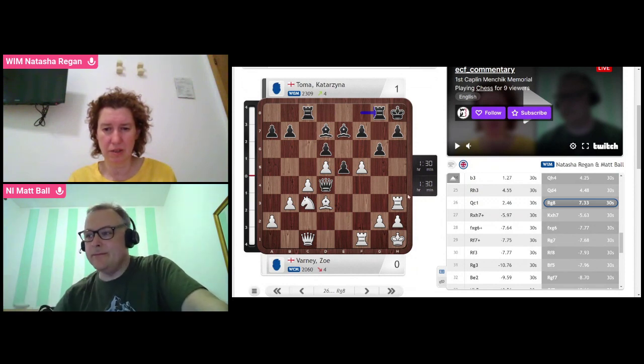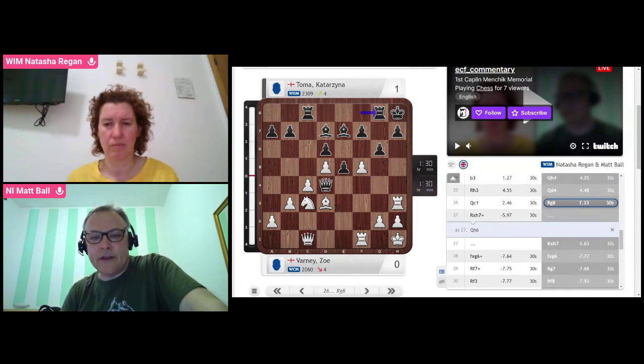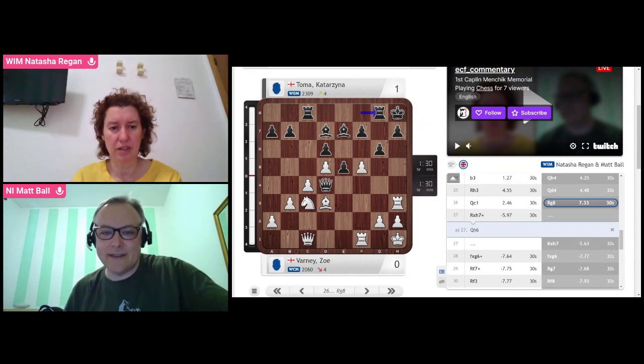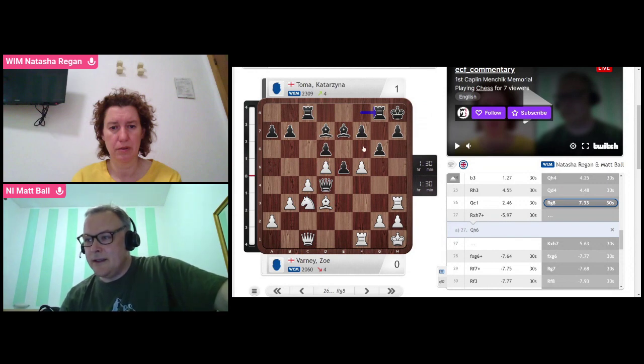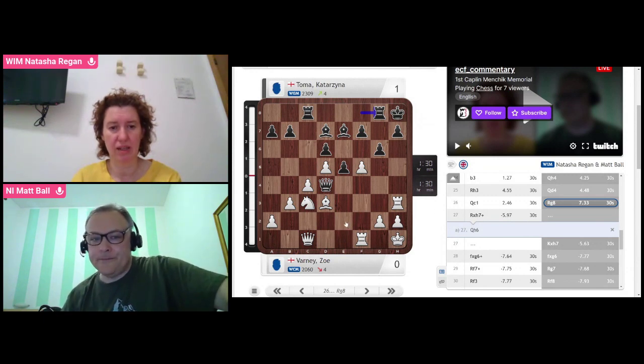So Zoe could play something like queen h6 now. She could, but she hasn't quite got enough ammo to see this through. It's not bad, and black's defending and so on, but she needs to bring a bit more to the table. I have to say, rook takes h7 looks tempting, maybe with check. Or bringing the knight in, like knight to e4, and then that threatens f6. Or if we went knight e2, we could tempo the queen. That looks good, so that might be playable. I think that's the one the computer likes the most.